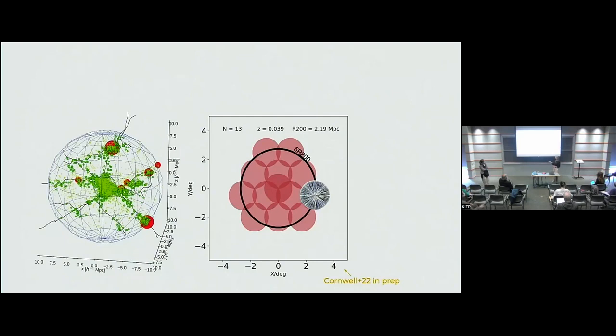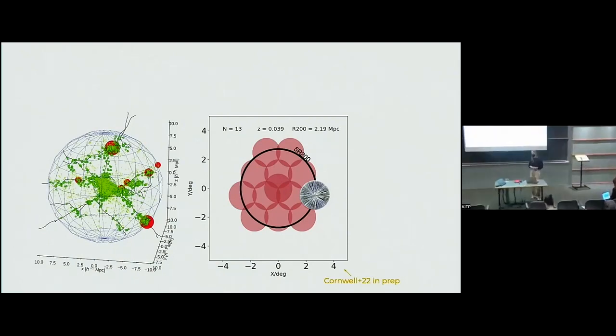Again, these bubbles here are based on simulations. These are not the nodes. This is just finding a true group in the cluster outskirts. Once we've done that, just using a massive halo and everything that's within 1 R200 of that, call it a group. And another way was to use the bound particles around a halo. So we have 2 ways of defining groups in the simulations. To define groups in observations, the node technique we think won't work, but there are other ways like friends of friends, density estimations, things like that.